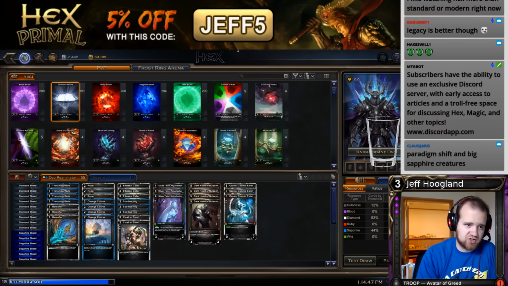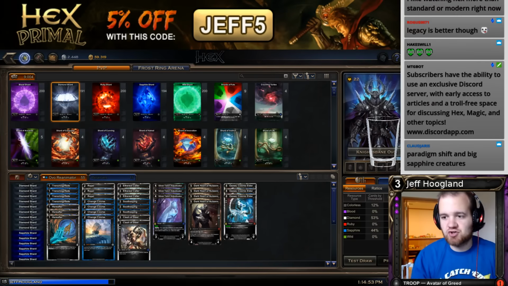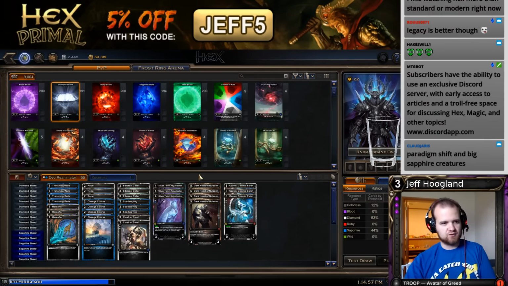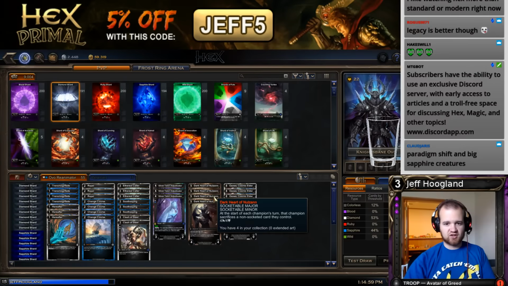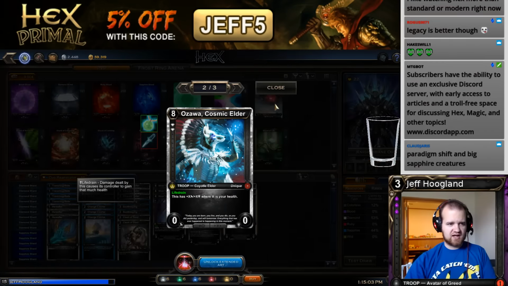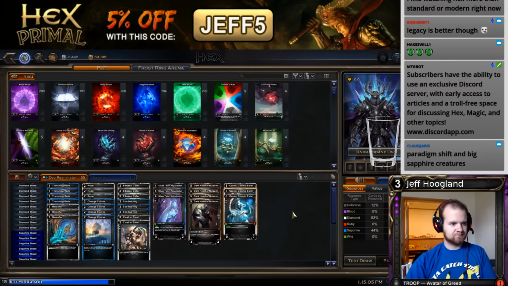Nah, I don't like Shift. The way you make decks like this bad is by putting cards in them that are bad. You want your cards to be generally powerful, and one of the reasons why I think this build is so successful and so powerful is because we're just playing cards that are genuinely good with Darkheart, and even just hard casting the Ozawa isn't awful.